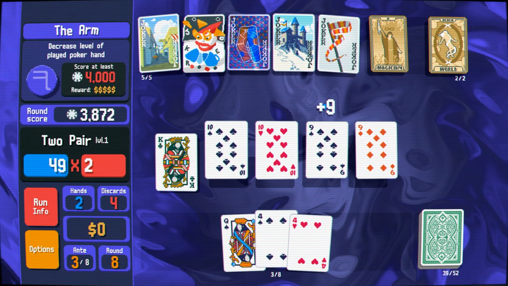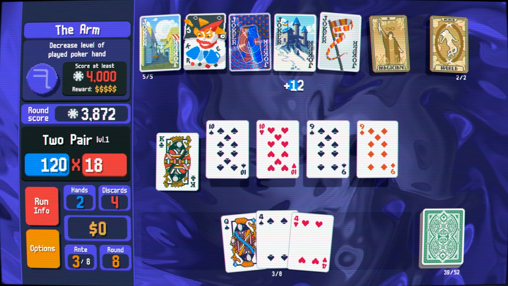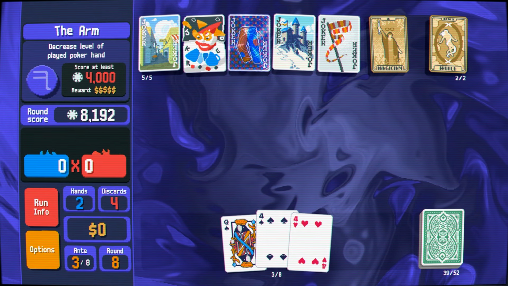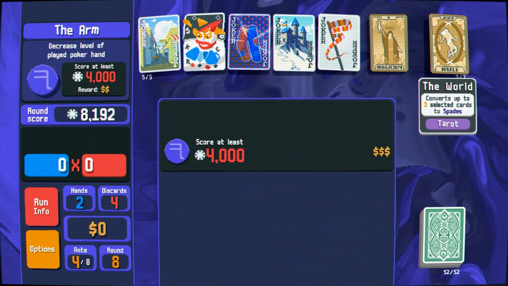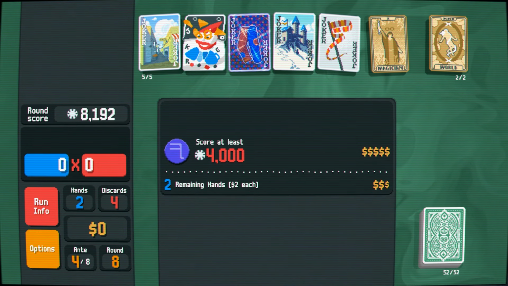There you go. Another upgrade for the pants. And the 50 chips is really good. I mean, that doubles our score basically in a lot of these plays. Wow. Awesome. Love it. So this is spades. I need to use these probably.